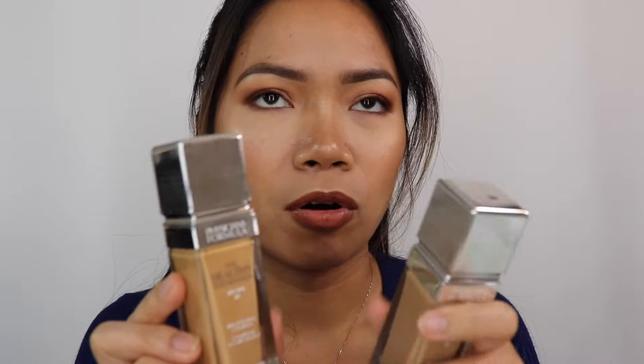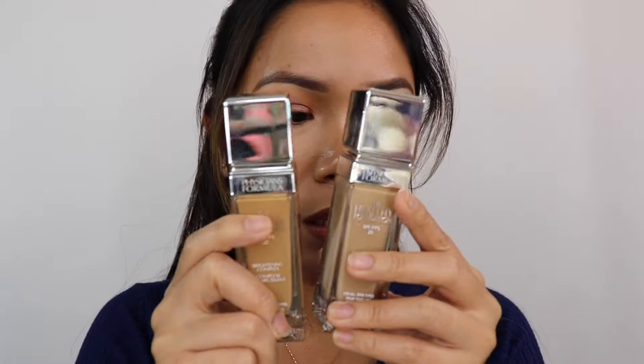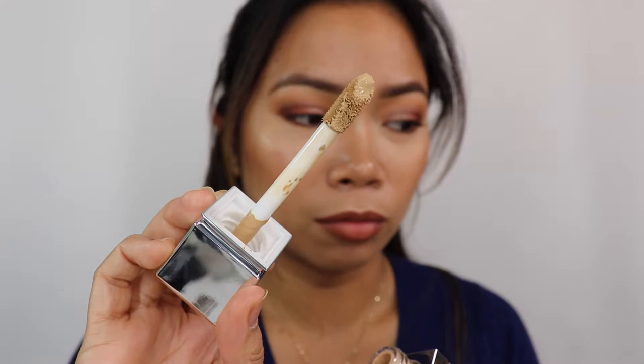Next, the Physicians Formula Healthy Foundation in two shades: MN4 (Medium Neutral) and DW2 (Dark Warm). I'm wearing it today but I'm not sure the shade is right — the tone looks a bit grayish so I mixed both. I might return it. The applicator is large like the Shape Tape concealer wand. Coverage is light to medium, buildable, and looks very natural on skin — just more even.